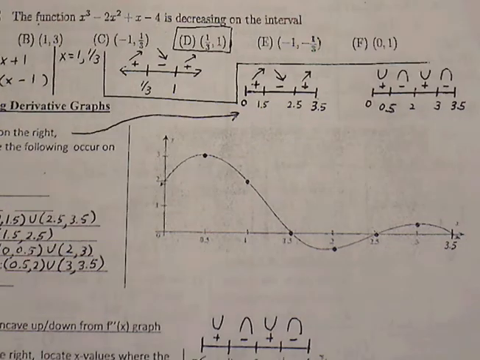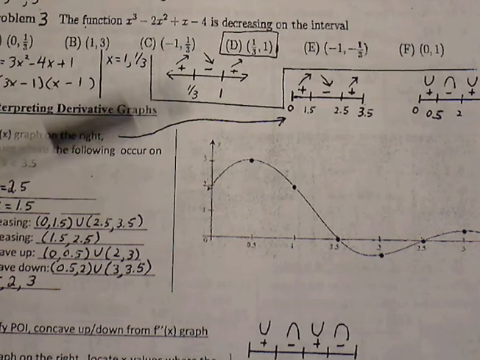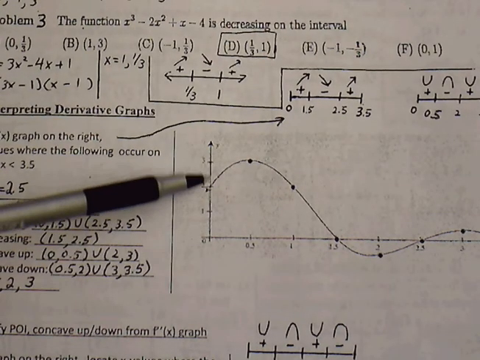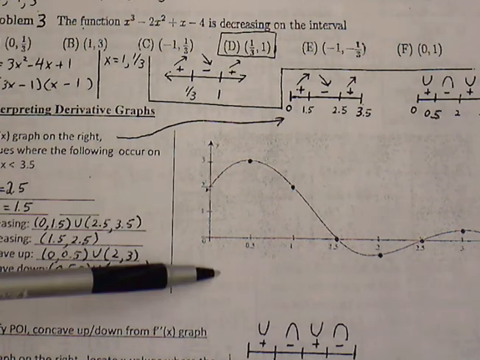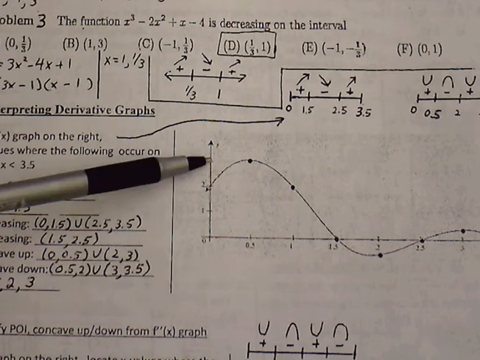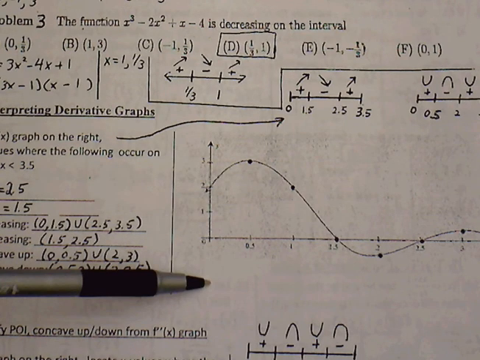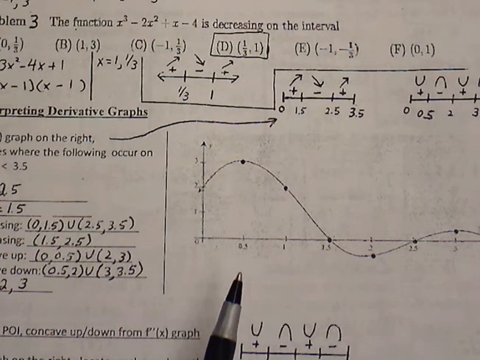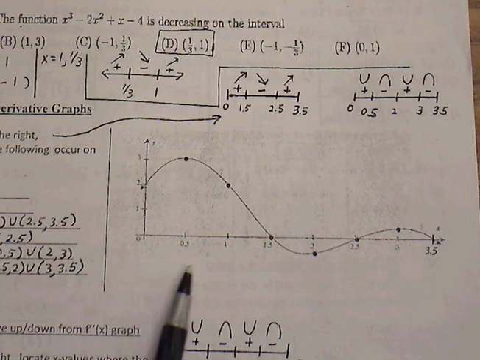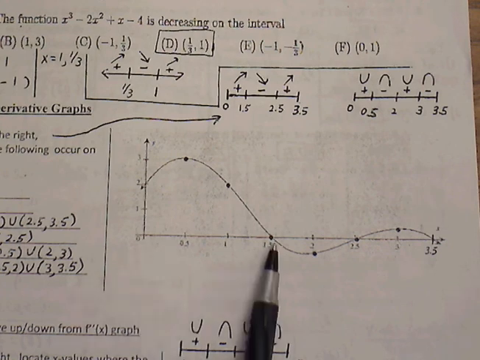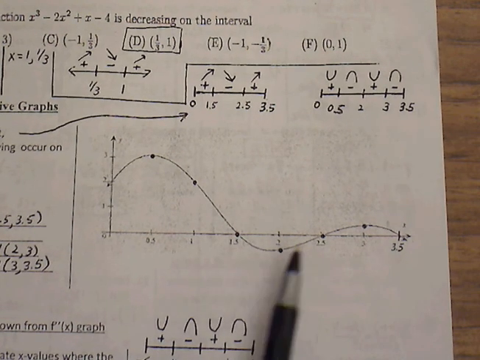Right? So as we look at a derivative graph, we have to keep in mind that the y values on the derivative graph do not tell you the location of the point on the graph. The y value now tells us the slope or the steepness of the original graph. So the critical points are going to be where slope is 0, because that is where we get potential maxes and mins. So we start off pulling the critical points from the x-intercepts: 1.5, 2.5, and 3.5.